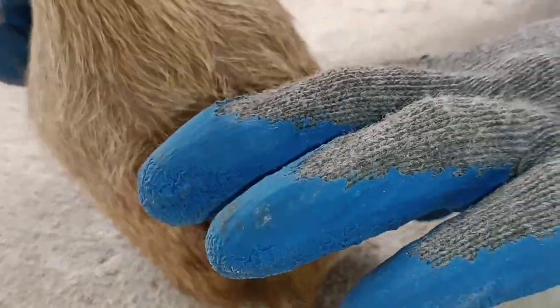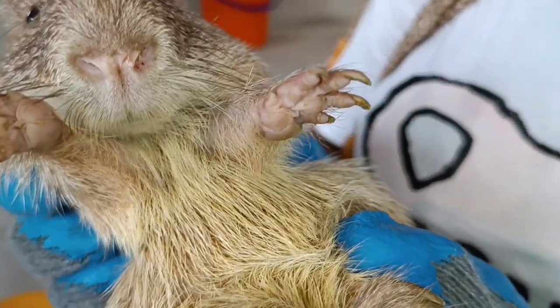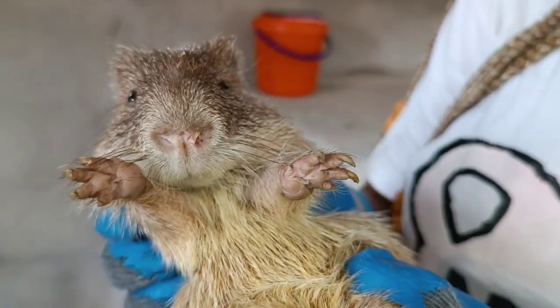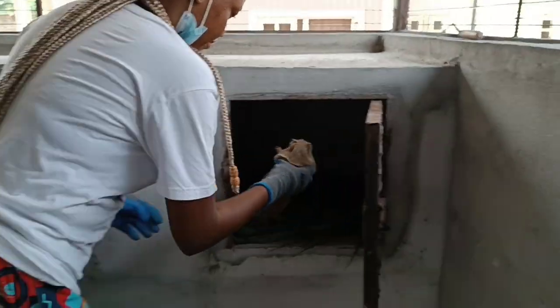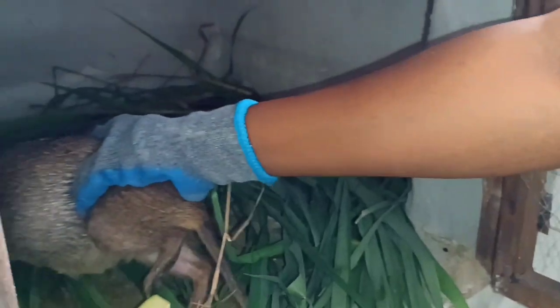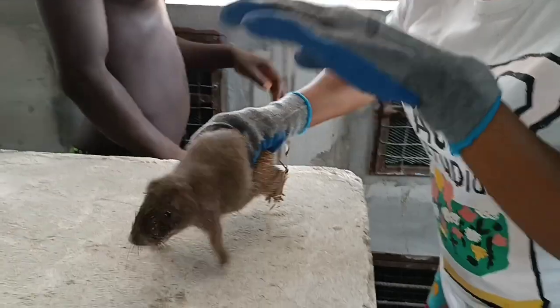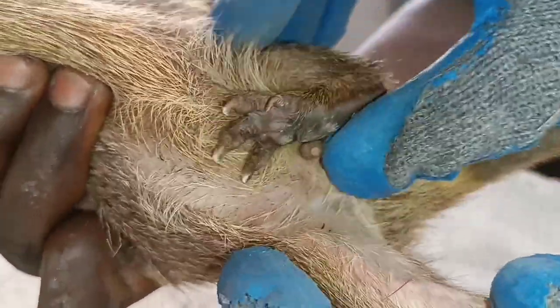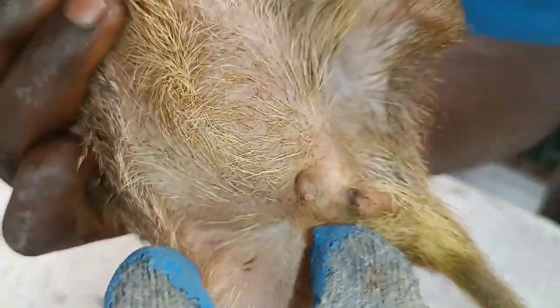This is a female grasscutter. The private parts are close to each other for the female grasscutters. This is a male grasscutter. The private parts are far away from each other when compared to the female grasscutter. So this is what it is.